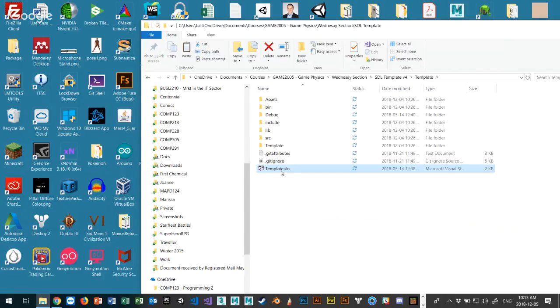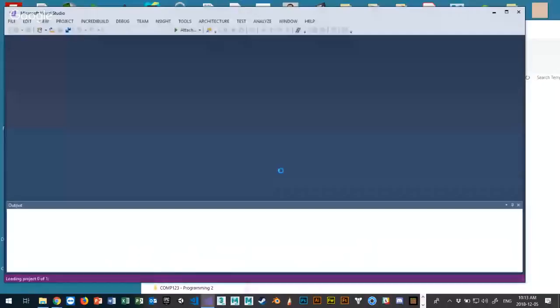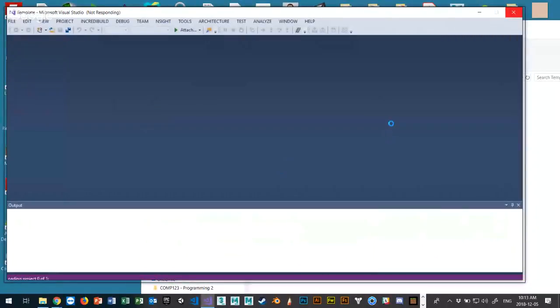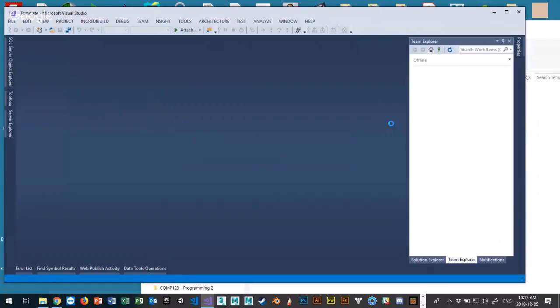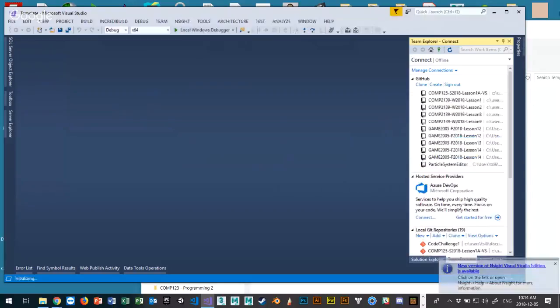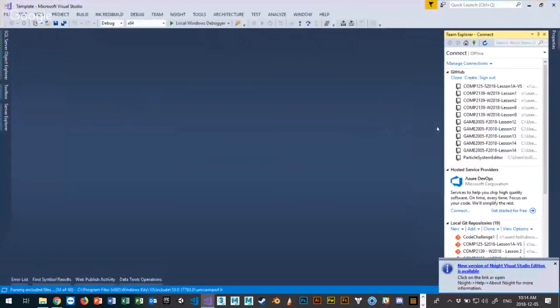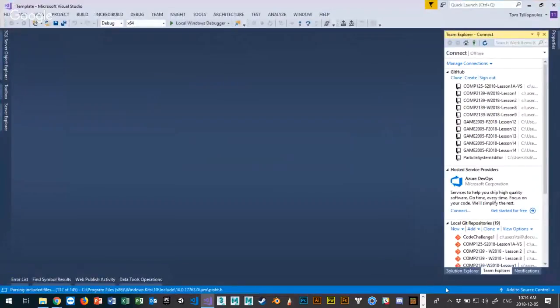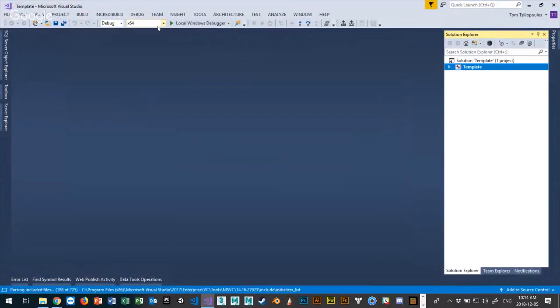And one day when my Visual Studio just decides to come up, here we go. Anton, is it not working? I can't find the include files. So in Visual Studio, you go to Solution Explorer, and the first thing you do is change from x64 to x86. You need to do that. If you don't, then some of the include files will not be found.